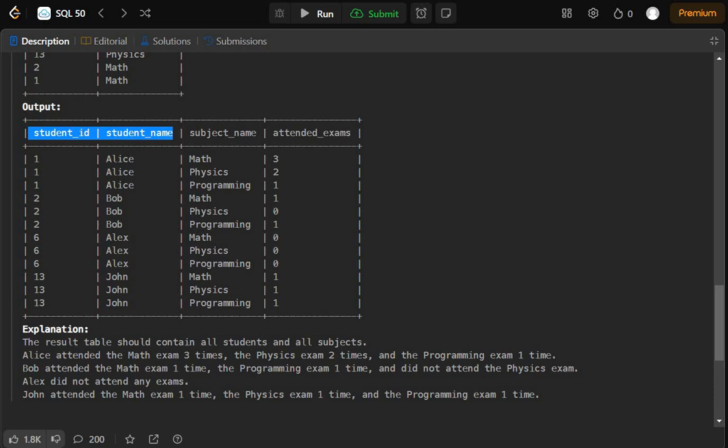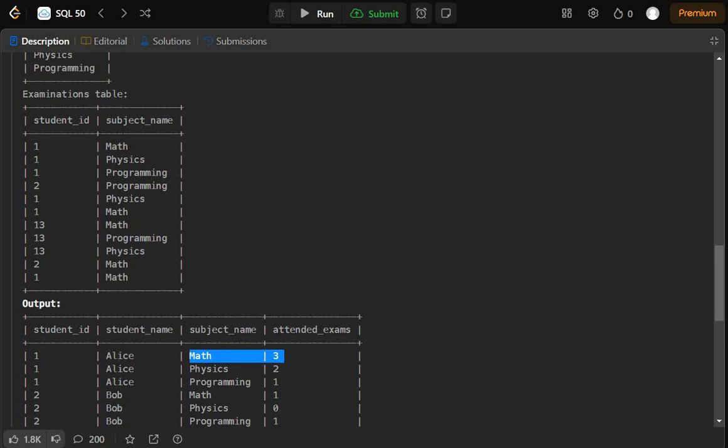Now we have subject name and attended exam. In the subject name, all three subjects are included. If you look at the first row, student ID 1, with the name Alice, Alice attended the maths exam 3 times. If you look at the examination table, student ID 1 has attended the mathematics exam 3 times: 1, 2 and 3.